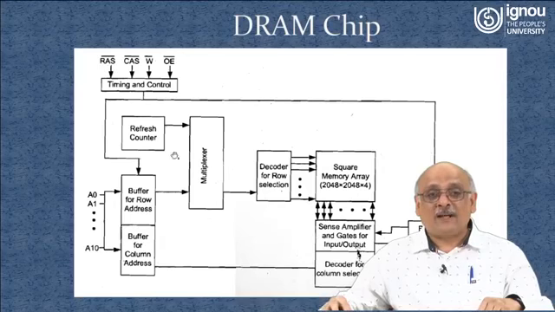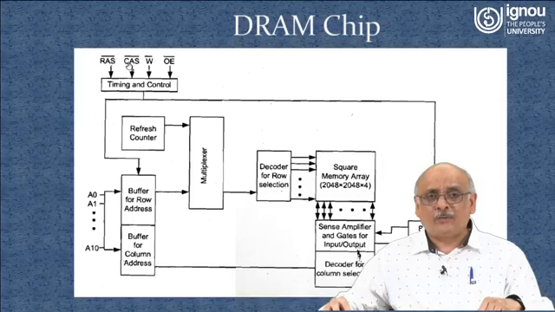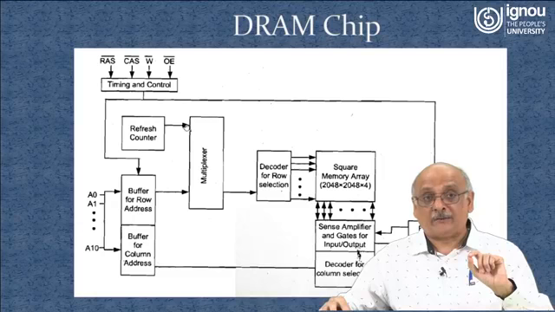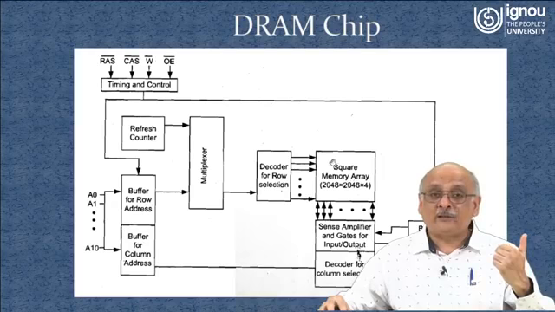Now let's look into some of the things which we can do with this DRAM. This is a typical square memory array. And this is the row addressing strobe, column addressing strobe, write and output. If you want to write to it or read from it, that reading and writing remains the same, so we are not going to discuss the reading and writing part. But the important thing is to understand that this is a different kind of memory now. This seems to be a three-dimensional memory. Earlier what we had is a two-dimensional memory.